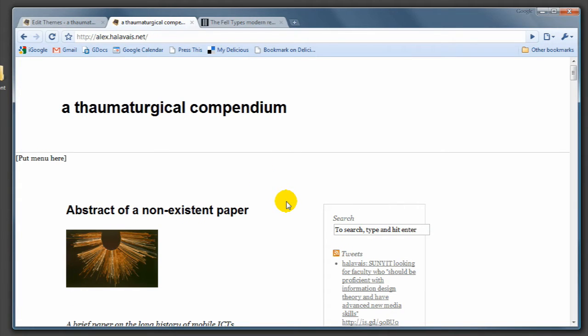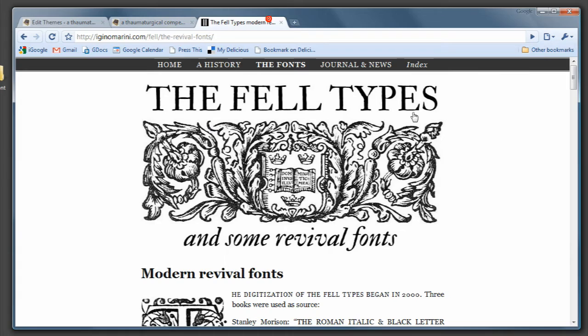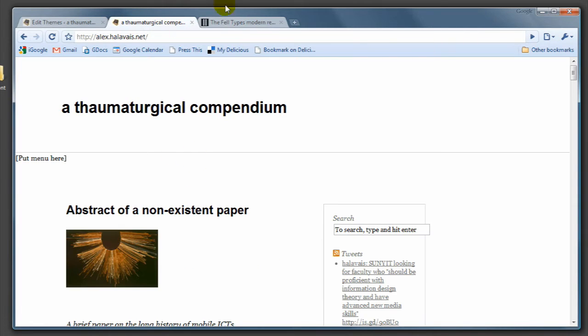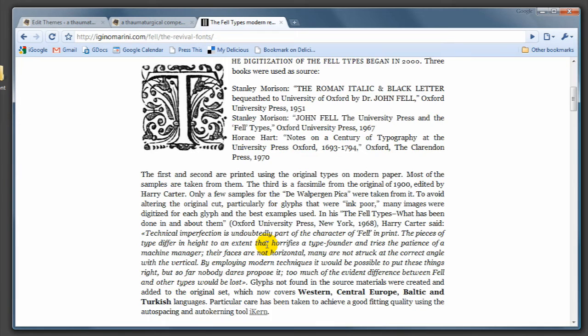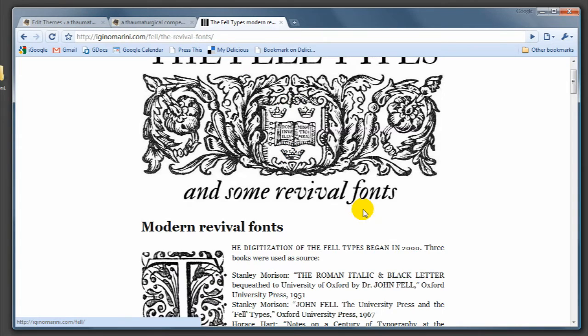I am going to use CSS3 and a font face include. I might not do that on a commercial site right now, but since I'm having fun with it, I figured I'd go ahead and make that change here. I'm making use of something called the Fell types, which is nice because it's licensed for use as a font face and as a font face include in CSS3, and not a lot are, as we've discussed before. It also makes sense for my bookish look. This modern look isn't really what I'm going for. I'm going for that old type feeling, and this is a good black letter font that I can use for that in some sense.